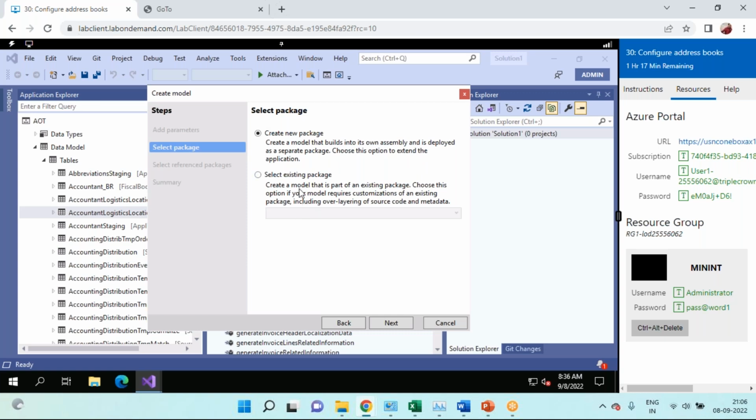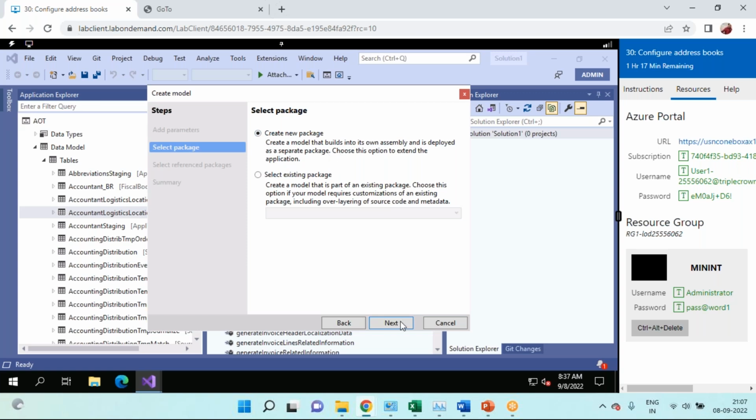And this is the overlayering route, which is still there. But overlayering, what did I say? You can go and change the existing objects. If you select this option, it says including overlayering the source code. If you select this, you have only one option called data fields. This model you can only overlay, and if you go and see this model, there are no relevant objects to it. So giving this option means nothing now, and we cannot do anything in there. So we have to concentrate on this part, which is creating our new package, correct?